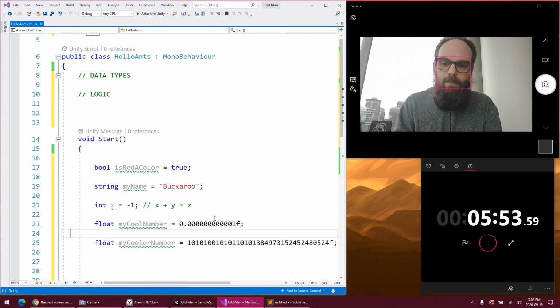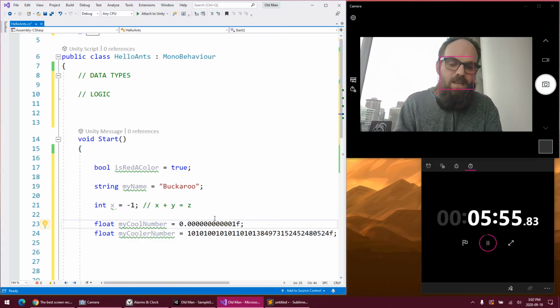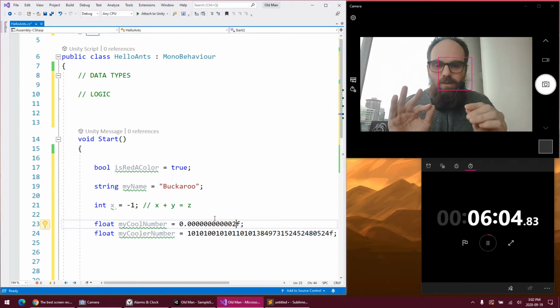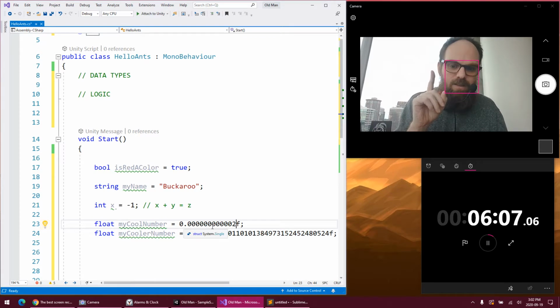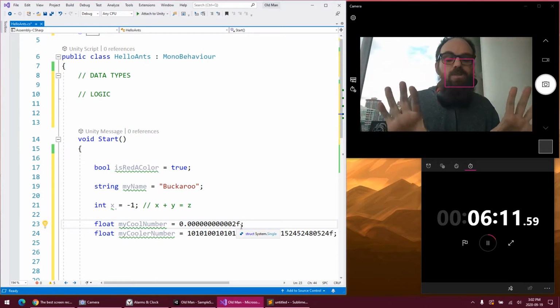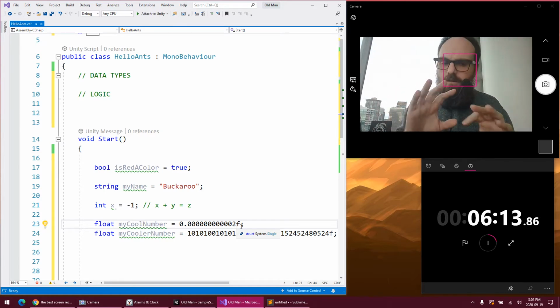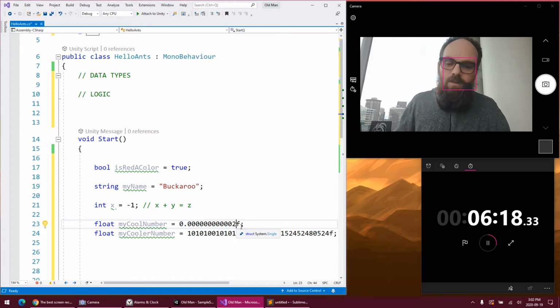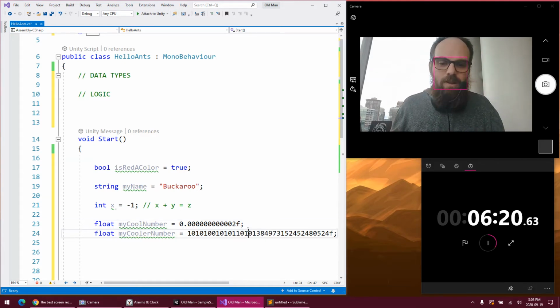But this number might be identical to that number, right? Like changing that 1 to a 2, there might be a little bit of error in this number. If 1 is a meter, then this is like a micron, right? So it doesn't matter for most of our purposes, so don't worry about it. If you're working on a universe simulator or a little subatomic particle simulator, maybe you have something extra to think about, but don't worry about it.